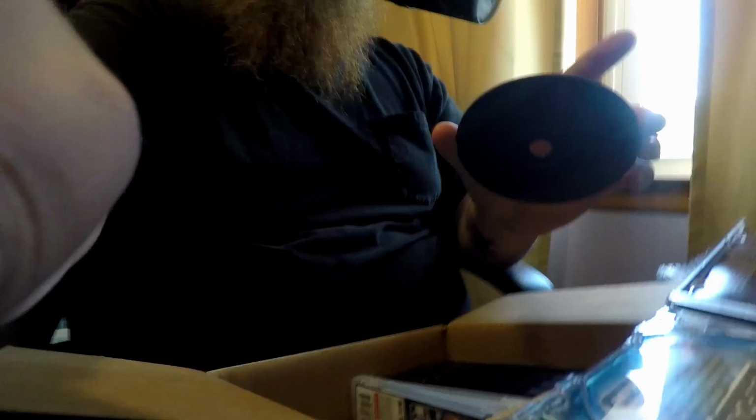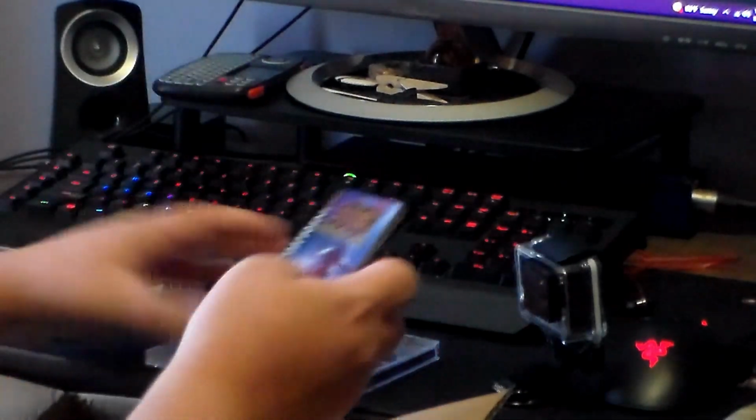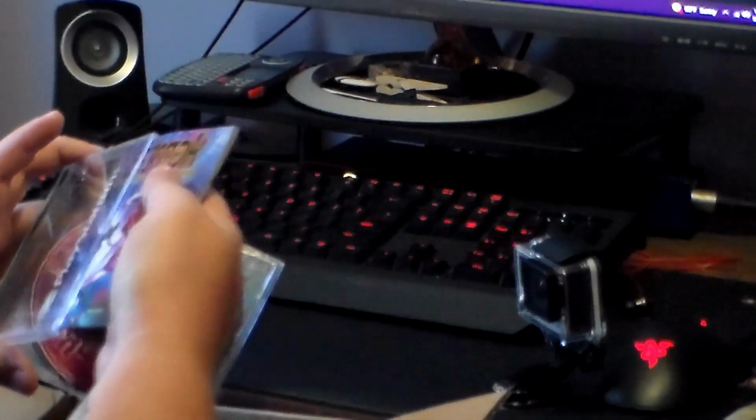This could just be a coincidence of somebody not ever playing the game, because what I remember as a kid is this game not being that good. But we got the manual, so that's cool. Almost all these games, Monster Hunter was $13. One other game was $10. One game was $7 or $7.99. I think two of them were $7.99, and the rest were $4.99. So this is one of the $4.99 ones.